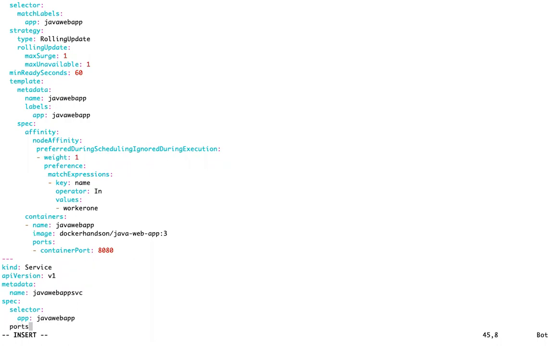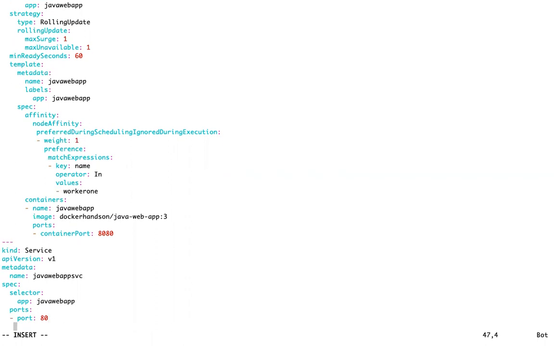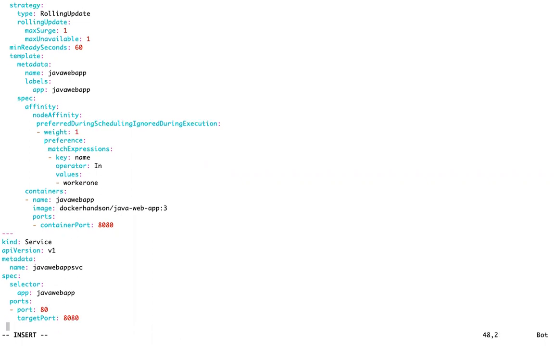Then ports, your service port, target port. Optionally, I can mention a node port. If I don't mention it, it will assign one in the NodePort range. Then what type of service do you want to create?